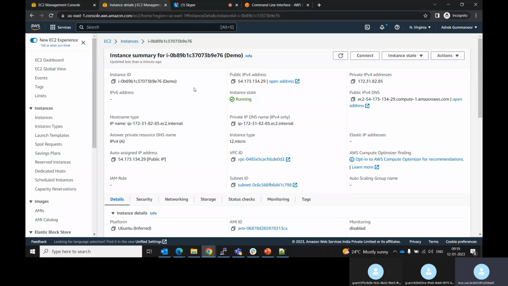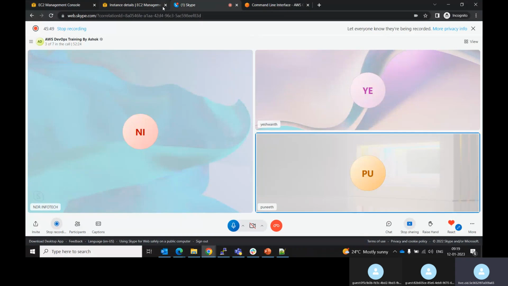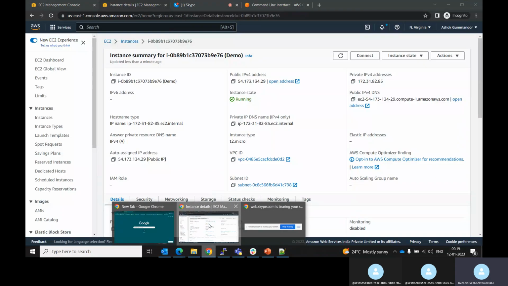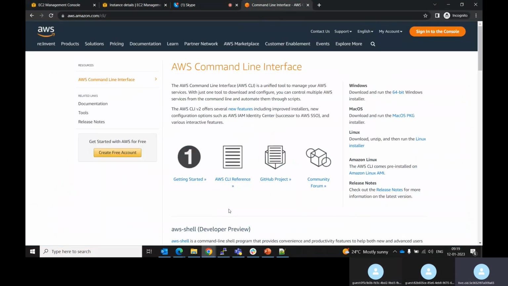For Docker and other things, like Kubernetes and the command line interface, then we will be using the AWS CLI. In further classes, I will explain how exactly the AWS CLI comes in and how we can use it more, for example to describe instances. Whatever you want to create here, you can do directly from the AWS CLI.